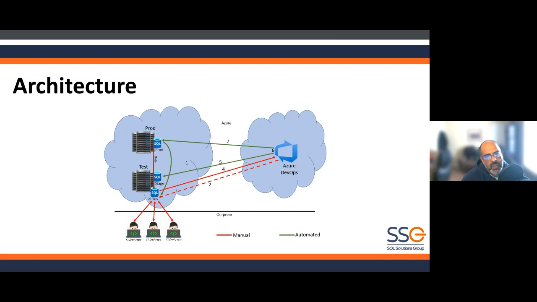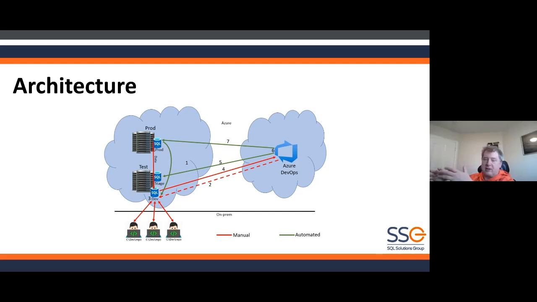And I should say to the viewers that what you're looking at is not hard and fast. This is one way, but every client is going to be different in what's automatic and what's manual. Like you said earlier, there are always going to be some manual processes in there, maybe to move some data or manually run a script to add data along the way. Like I said, I don't have any clients that let the computer make decisions about deploying database code to production, because you never know; it's problematic.